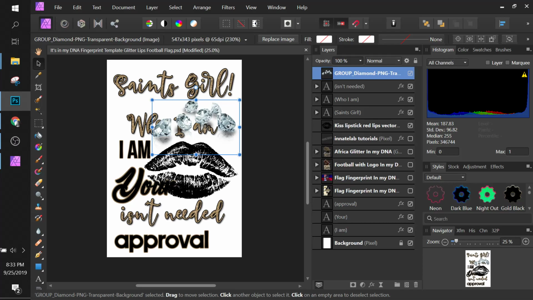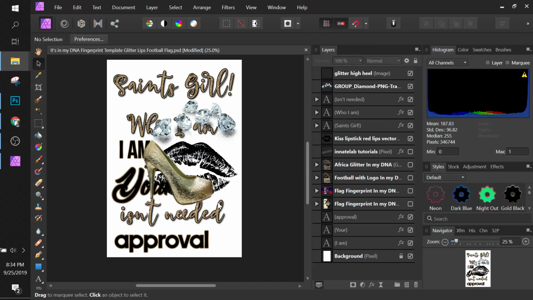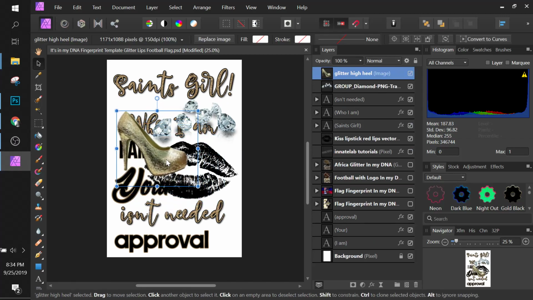All right, so I think my file has saved. If I get into the right file, and then I'm gonna bring in this glitter heel. Ooh, all right, glitter heel. So we have all these elements, and now it's like, okay, where are we gonna put it? What we're gonna do? Oh, another thing y'all like to do is bring in these PNG images of these ladies.